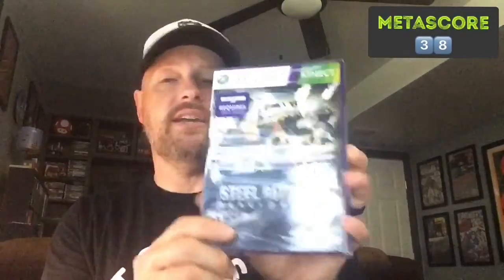The next game is also for the Xbox 360, and this one also got a 38 rating. It's still sealed. I got it probably in my first or second box that I got from Video Games Monthly. I've never opened it. It doesn't really look like it's going to appeal to me anyway. It's basically a war game. It's like a mech. You're a mech, I believe. It says 2082, pilot the most powerful weapon on the battlefield and retake America in this startling vision of a future abandoned by technology. Don't know much about it, like I said, but doesn't look that interesting to me.